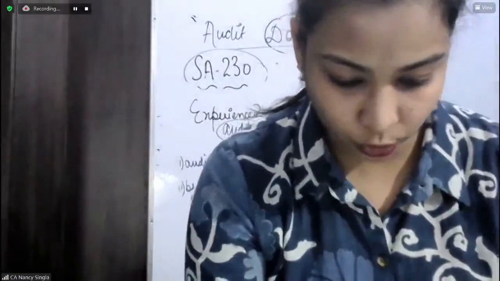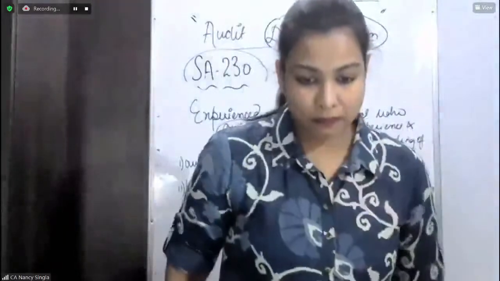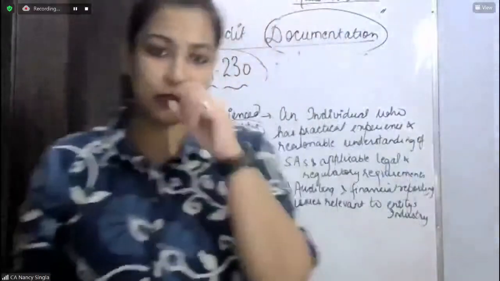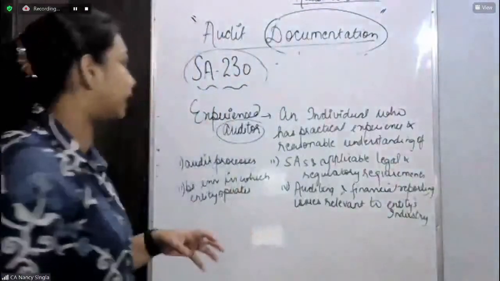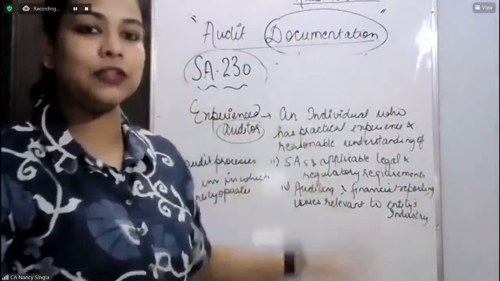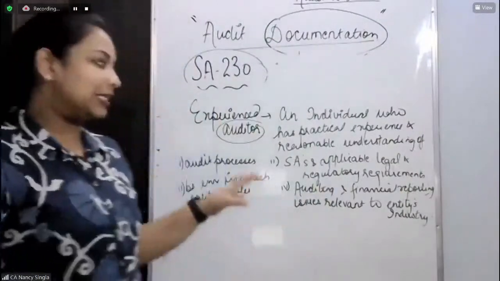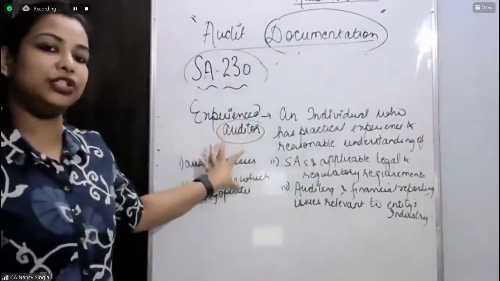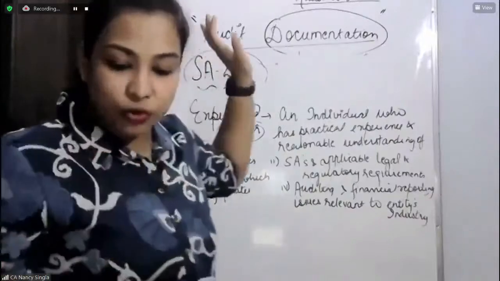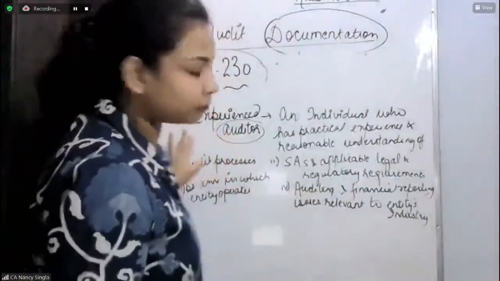So students, I hope you all are back. During the break, I just looked at your queries, and I saw that with respect to what an experienced auditor is, there are a number of queries. So I'll explain it to you with the help of the definition of experienced auditor, which is given in SA 230. Okay? So before starting the timely completion topic, I'll explain this to you.